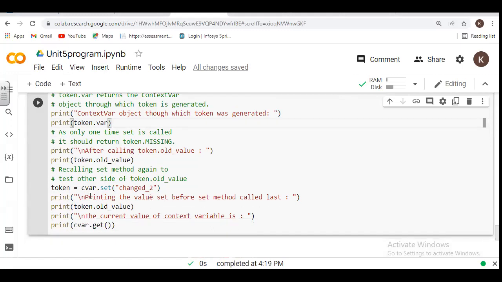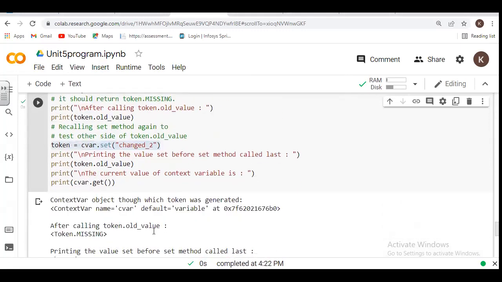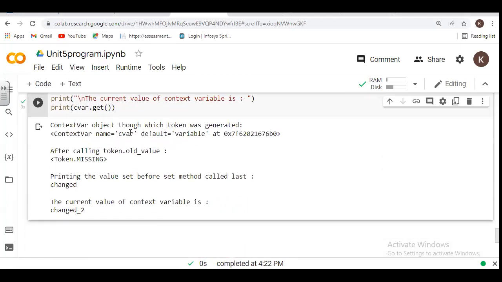After finding the old value I will change the value once again for that context variable, and I will perform the same operation twice. So you have to see here, first it will generate the token. This is called our token value. It changes for each and every iteration.